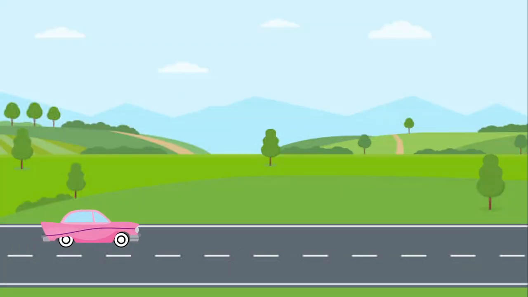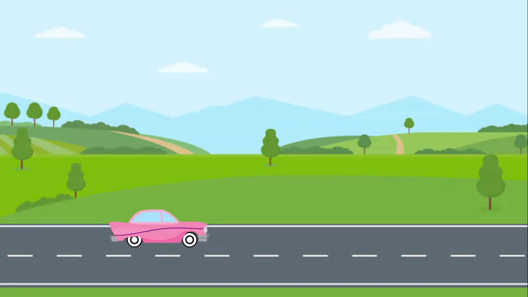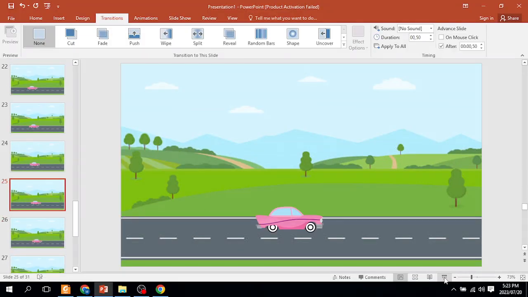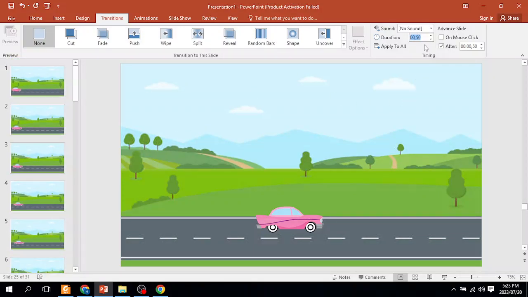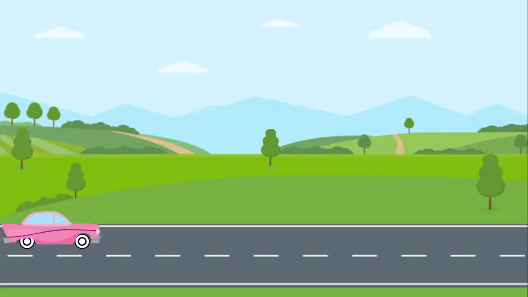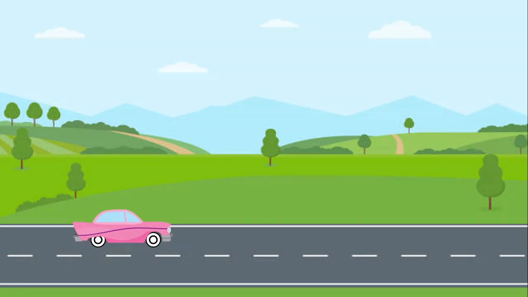Yes. Okay, you can't see what I'm seeing now. Oh, I see my car is not level. But you will see it when you watch the video. So the car is driving along my road. The only thing I think I should change is to make this car drive just a little bit faster. So I'm going to say 0.25 just to make it look like the car is driving at a normal speed, which means I should also change this one to 0.25. Apply to all. Here we go. Yeah, okay. This is much better.